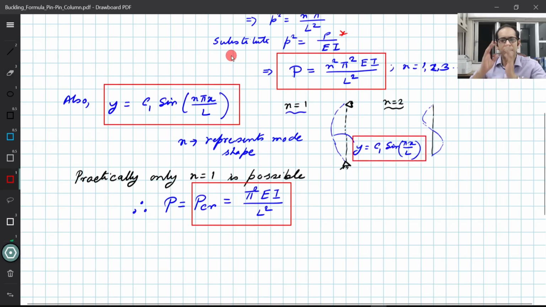So these are the two important relationships which Euler essentially derived when he was working on the formulation for the buckling of the pin-ended columns. So let's go back to the lecture and try to summarize what we learned on how to derive the critical load and what the consequences of that are.